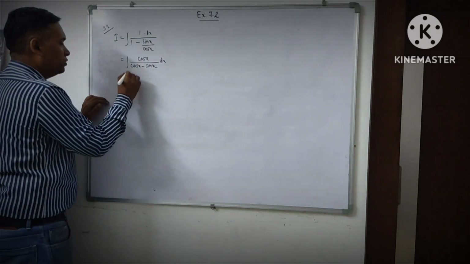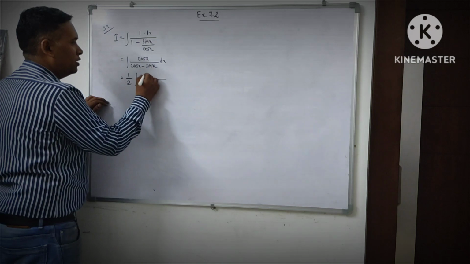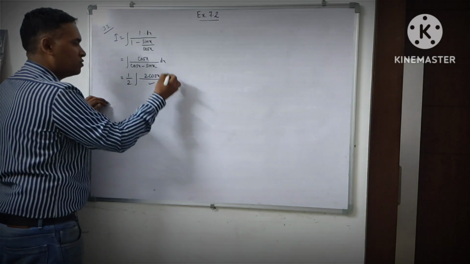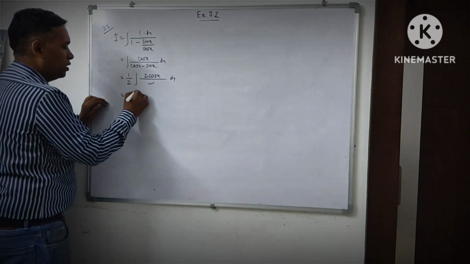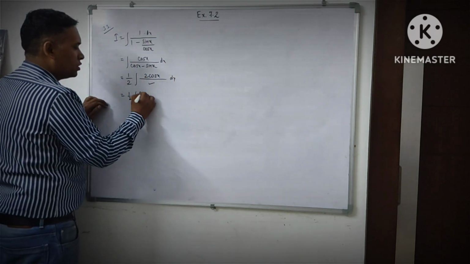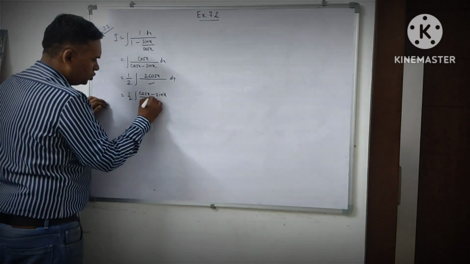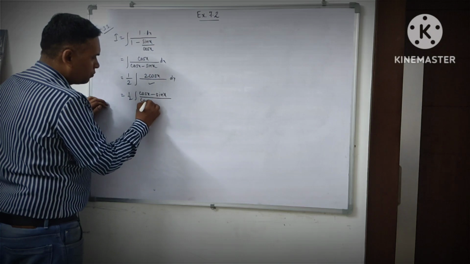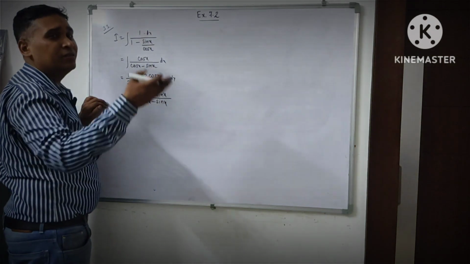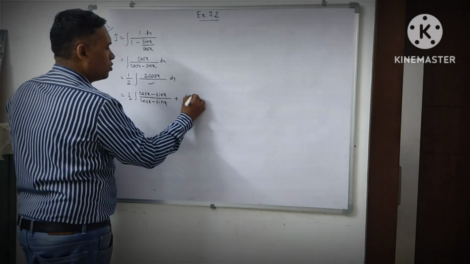Now the same procedure which we did in the previous question. I am writing here half and there I am writing 2 cos x. The denominator part copy paste. I am not writing it to save time and to shorten the length of the video. Now 2 cos x I am replacing by cos x minus sin x. So your next question would be, children, that Ravi sir, how did you know that minus has to be put? Bhai, it is available in the denominator. That's why. Plus again I am writing cos x.